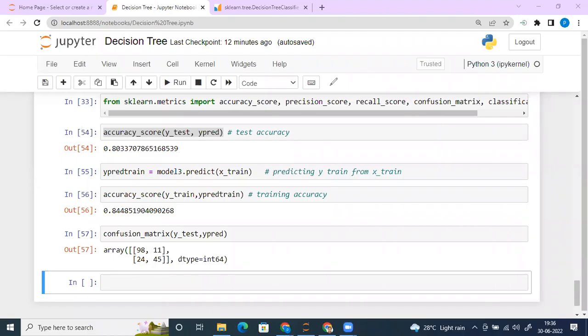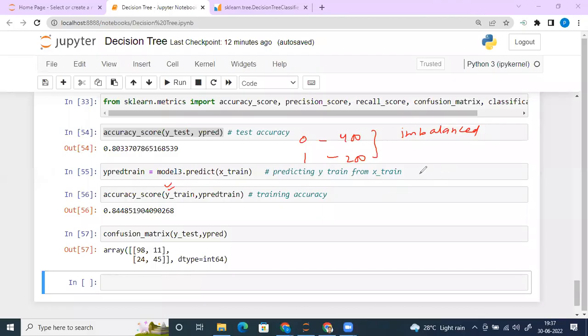Precision and recall are more important than your accuracy score, especially when your data set is imbalanced, meaning in the positive class and negative class you don't have the same number of data points. In case of imbalanced data, suppose I have two classes, 0 and 1. One class has 400 points and one class has 200 points. So this is imbalanced data. In imbalanced data, accuracy is a very, very bad metric. Let me give an example.